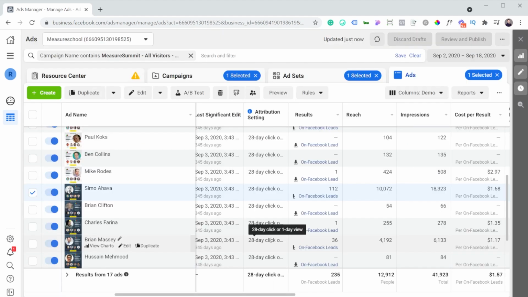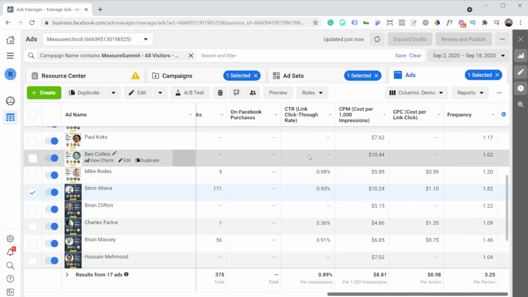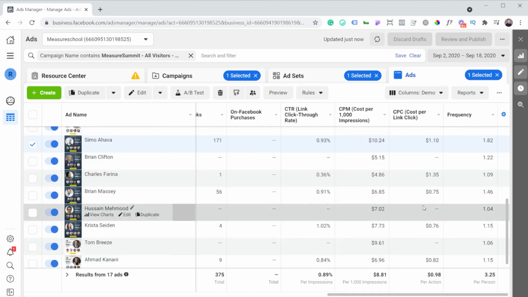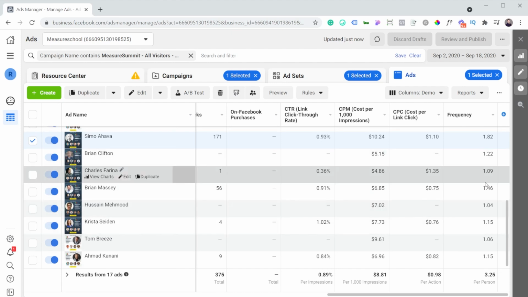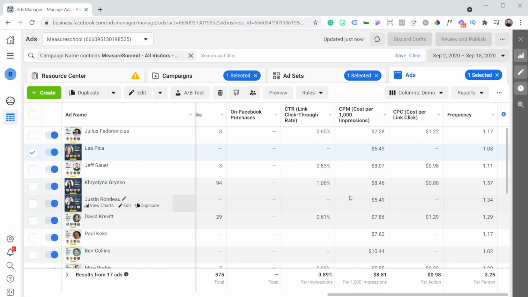And the last thing that I would recommend you look at when you're analyzing things on the ads level is the frequency. So this campaign wasn't running for too long, so the frequency won't be so high, and especially in this ad set, because there's a lot of ads, I'd be really surprised to see a frequency of 2.5 or over. And if I see a frequency of 2 or 2.5 or even anything higher, I would take a look and see when that frequency got to 2.5 or 2, did it increase the cost per result? And if it's still performing really well and giving us a lot of leads, then don't pause it.